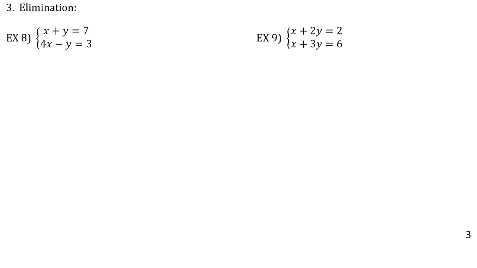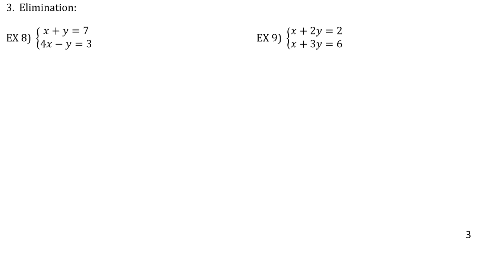So the idea of elimination is we're going to use a property of systems that we haven't really talked about yet. If you have a system of equations, you can add up the two equations and you still get a result that is within the system. Right? So at any point, you can just add the two equations. Your new equation is perfectly valid. Now we're going to use that to our advantage because elimination means that whenever we add up the two equations, we want one of the variables to eliminate.